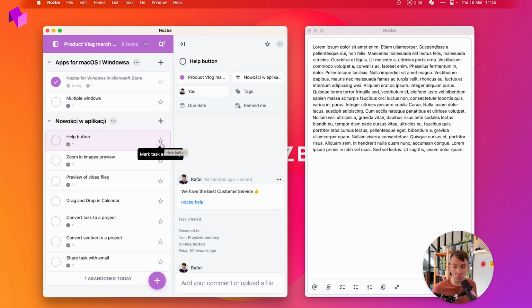For example, during weekly review, I use it a lot. I have my weekly review checklist on the side, and then I have the second window where I go through other tasks and projects that I review during my weekly review process.